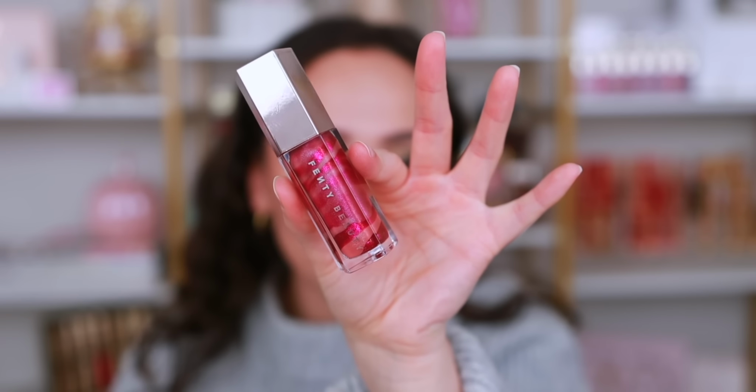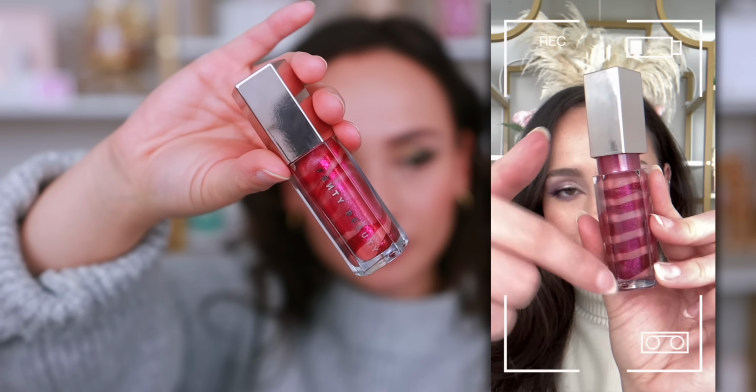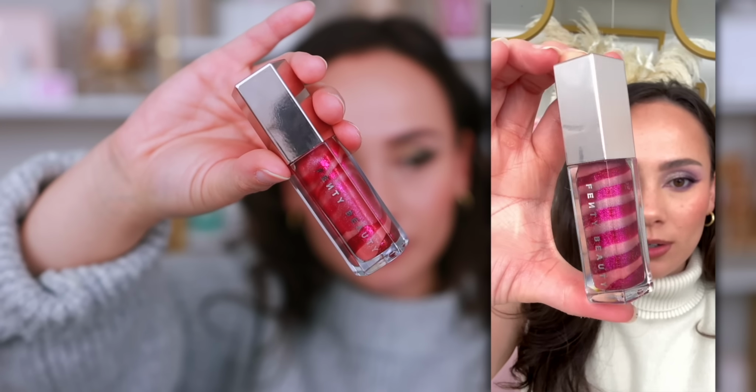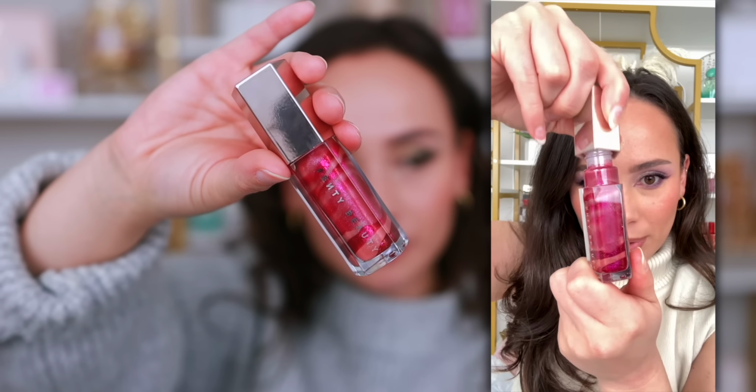Now, the last holiday product that I have to talk about, I've already thrown the packaging away, but it comes in a cute ornament style packaging. And this is also, like, I know I said this is number one must-have, but this one's really good too. This is the Gloss Bomb Swirl Twisted Lip Luminizer. I am an absolute menace, and I have destroyed the perfectly twisted pattern that this originally came in. I'm gonna see if I can ruin this. I could stare at this all day. Can I just... Oh, you can kind of mix it together, but I'm pressing really hard.